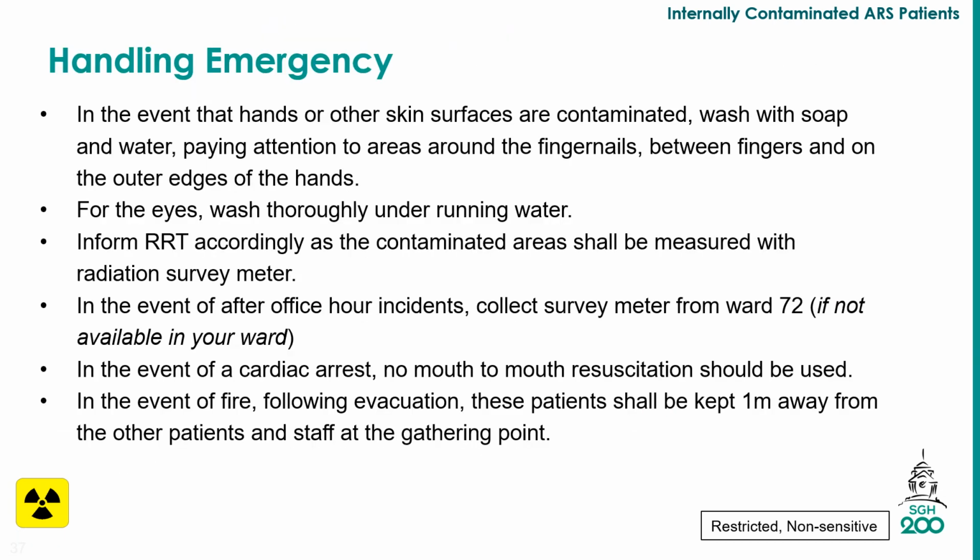Handling emergencies: in the event that hands or outer skin surfaces are contaminated, wash with soap and water, paying particular attention to areas around the fingernails, between fingers, and on the outer edges of the hands. This is similar to when you are doing any form of decontamination after handling a biohazardous patient. For the eyes, wash thoroughly under running water in the event of some contamination. Inform RRT accordingly, as the contaminated areas shall be measured with a radiation survey meter.